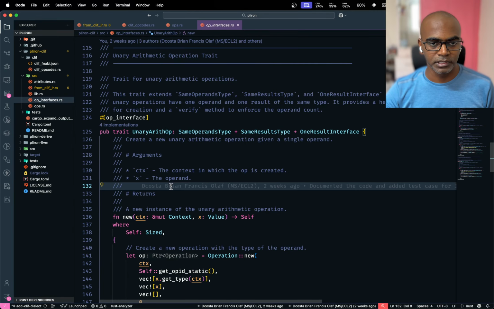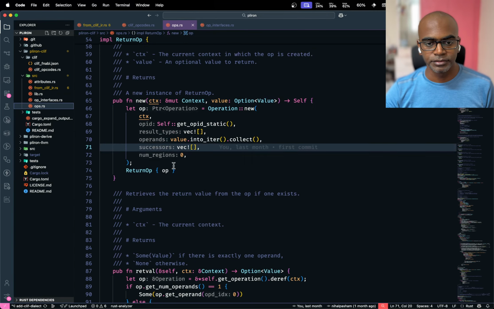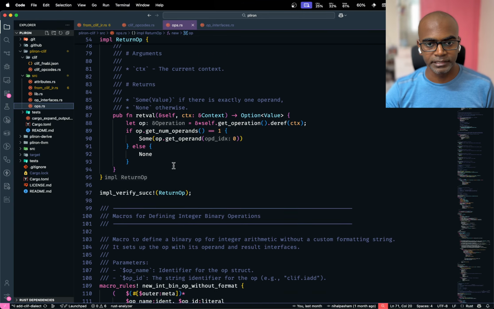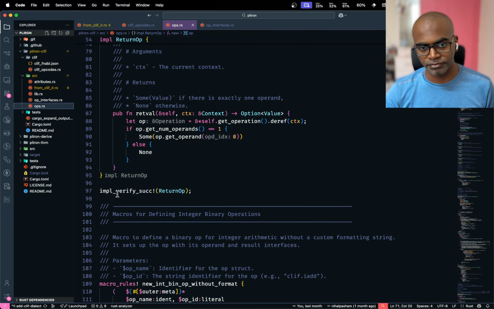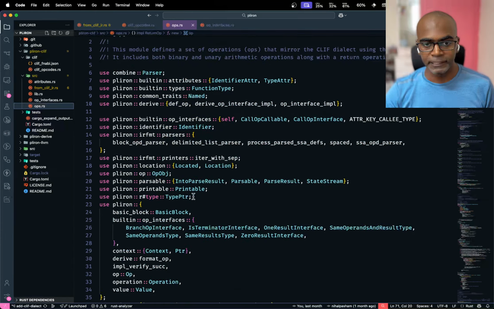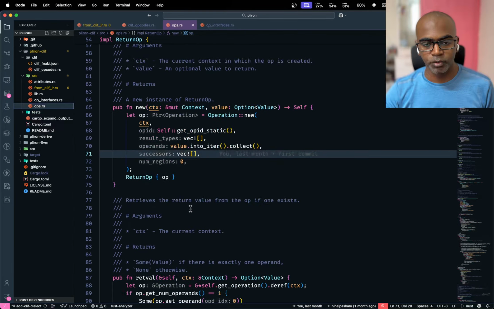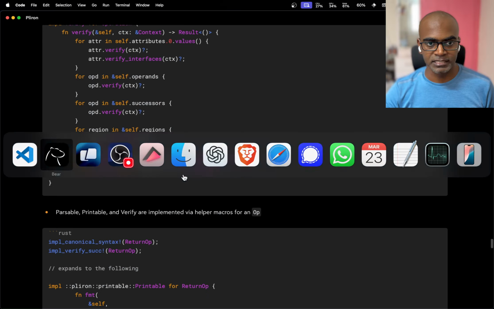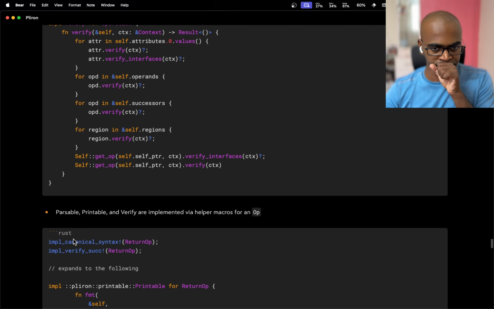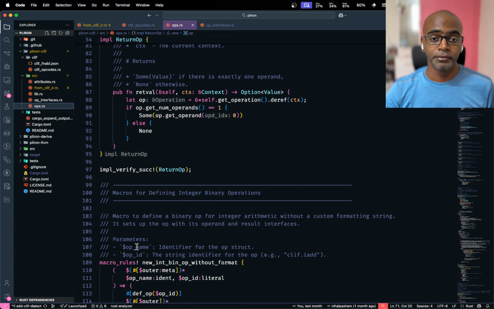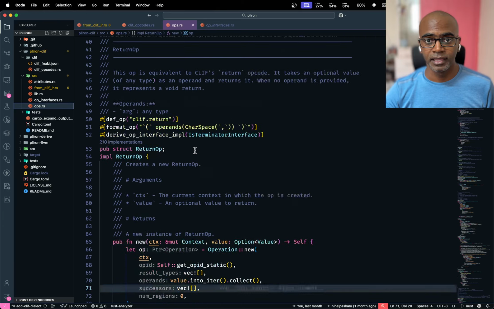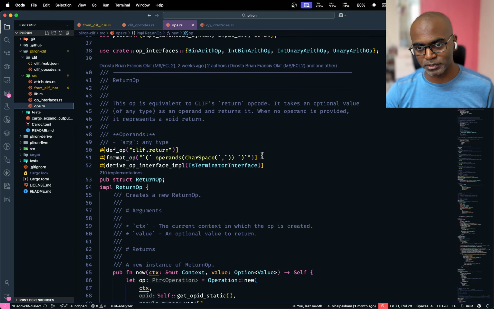I can show that to you with the return op itself. So you'll see that here. We have an implementation of impl verify success for this. But for return op, you won't see this canonical syntax. The reason for that is because there's another way to do the same printing as well.